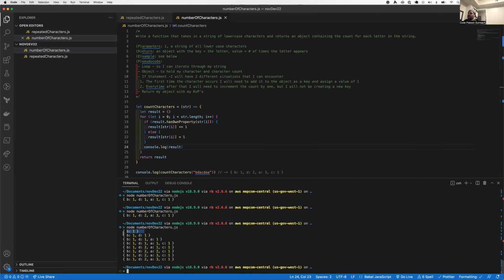There's B is 1, and then the next iteration we hit D, and then we hit that second D, the second A, the third A, and so on as we go through there. We're just making the decision: if it's not there, create it. If it is there, increment it. Any questions about this one?